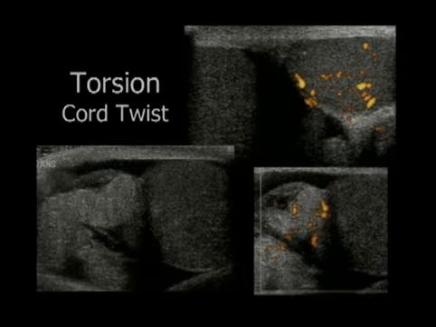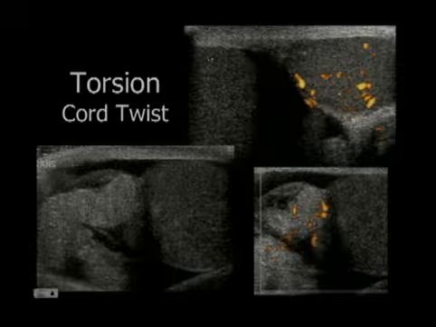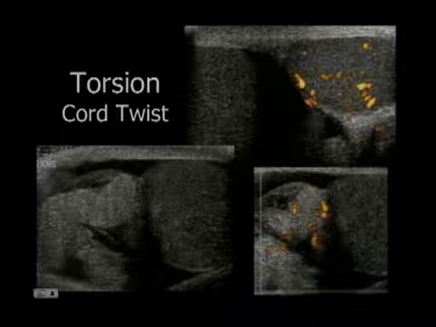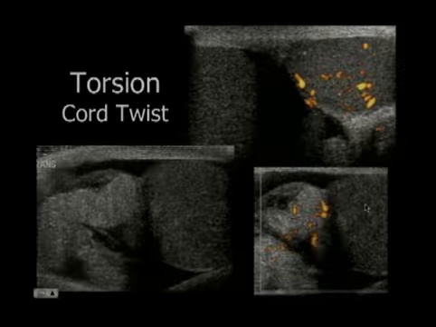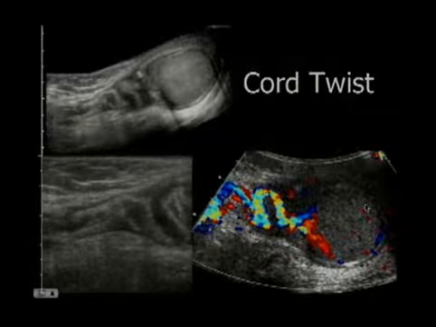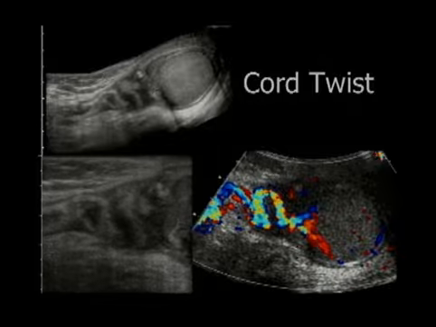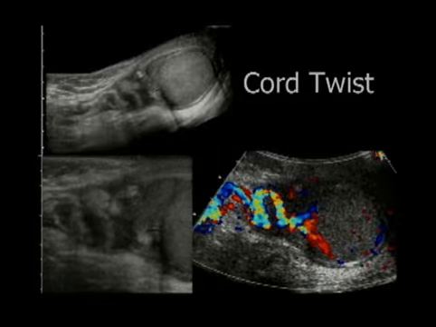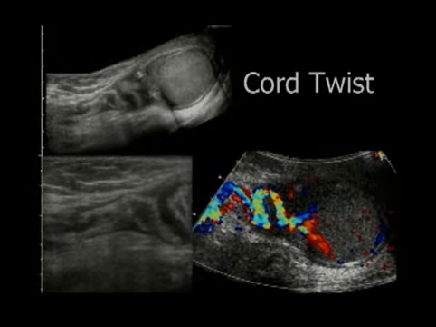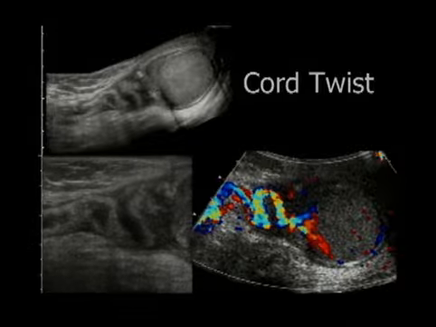So in this particular child, certainly we have an enlarged hypoechoic testis, flow in the normal side, no flow in the painful side, but I think you can look at this and kind of imagine this sort of undulating course of the cord, and when you put color on, there's flow in the cord all the way down right to the testicle and then no flow whatsoever. In this case here, I think you can get a better appreciation of the twist of the spermatic cord as it comes down, and again you can see flow within the spermatic cord all the way down to the testicle, which has no significant perfusion.